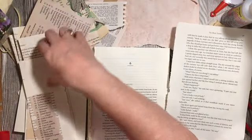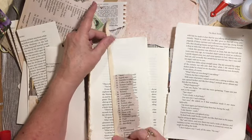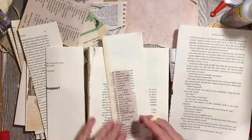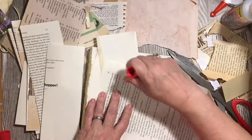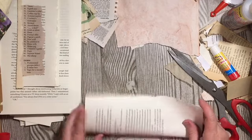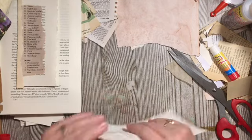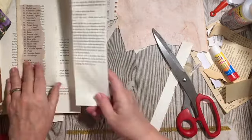Glued enough. Okay. You can go ahead and add glue to this page. And go ahead and glue it. Okay, so like I was saying earlier, if you have your glue page, you can just go ahead and glue that, and you have one that is ready. Okay, so we have another one that is another band that is ready.